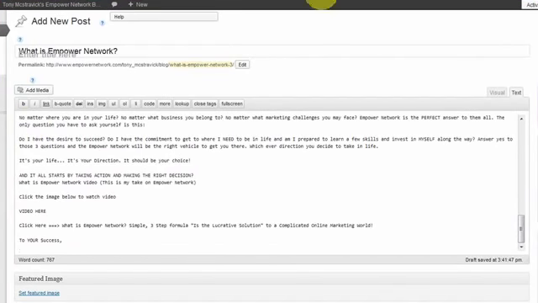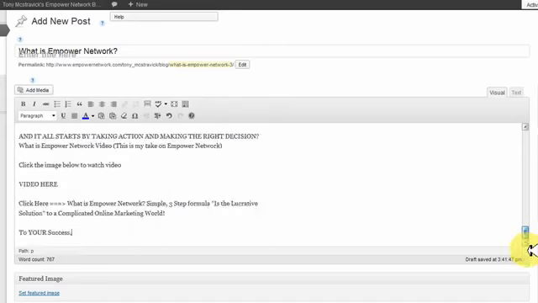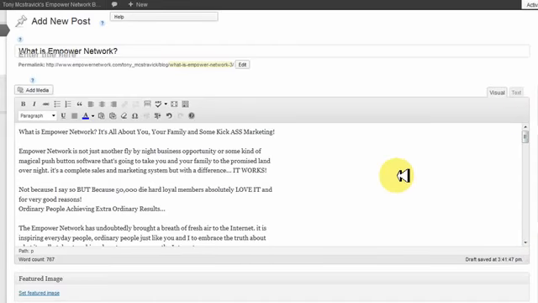Call it habitual, but it keeps it clean as well, so there's no problems with coding issues. I'll then put it onto visual, and there we can see we've got the content of our blog post.